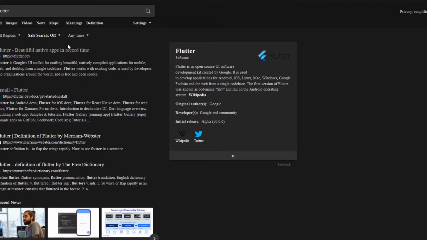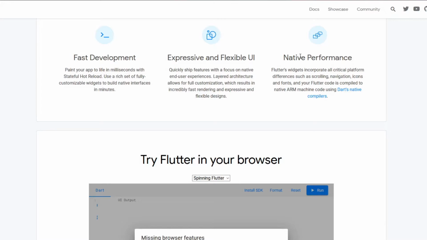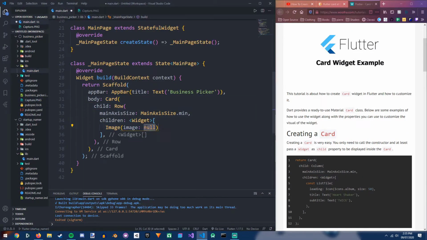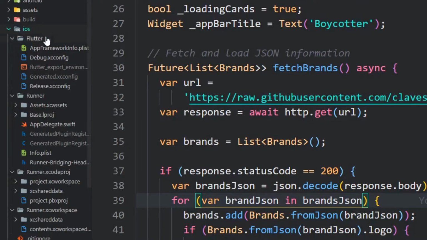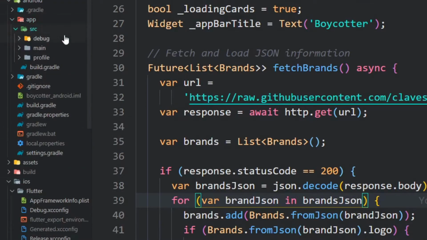If you're in the dark like I was, Flutter is this toolkit developed by Google to build apps for basically anything, really. All you have to do is design the app using the Dart programming language, and then it compiles all of that into the necessary files for iOS, Android, desktop, whatever.